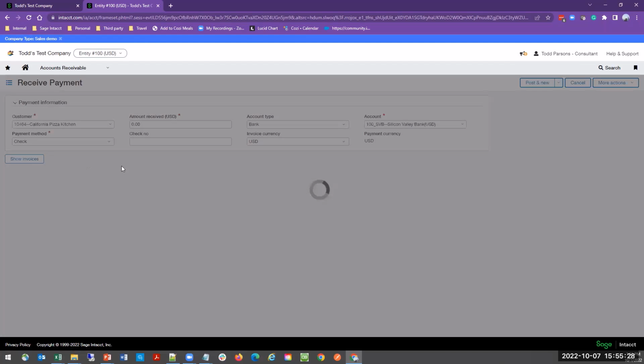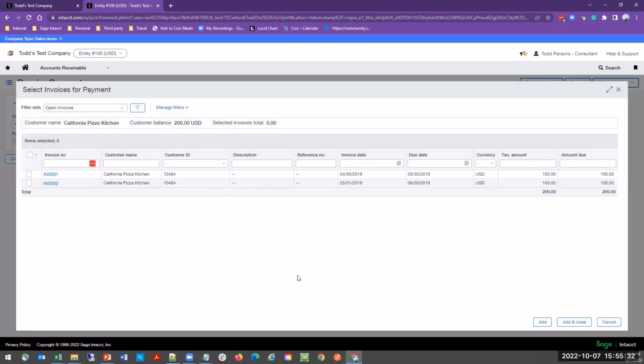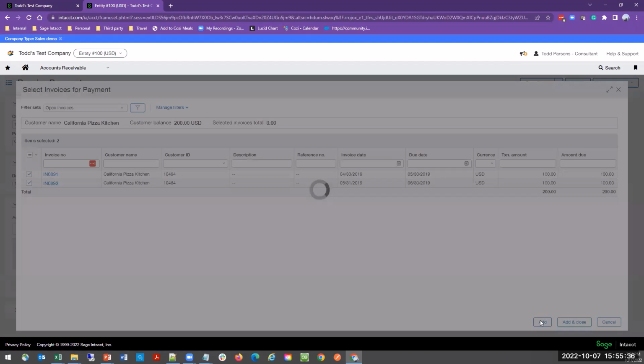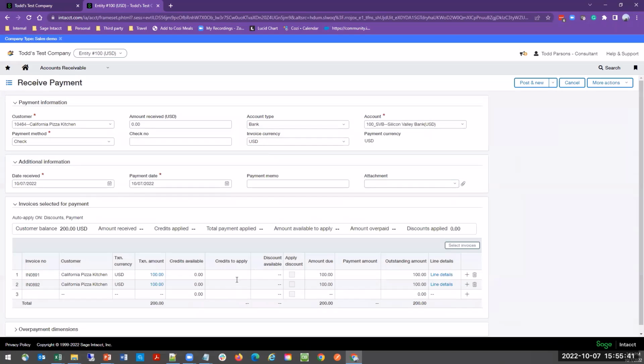I'm going to grab California Pizza Kitchen. And if I click here and show invoices, now it'll take me right to here. I can select the invoices that I wanted to receive the money from, click add or click add and close. And I'm back here. It just brings everything to you in a nice, easier display than what it did initially when it came out.